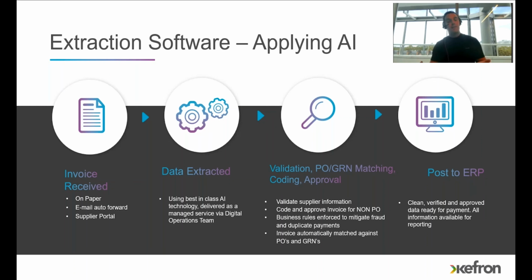Now, what that means is, and how it's different to a native or an inbuilt accounting or an AP automation tool, is all of the ERP vendors will rely 100% on the technology to get the information on the page. If the technology fails to get the information off the page, that's going to come to your finance team. And your finance team are going to have to teach the software where to find the information on the page. In the Kefron world, if the software can't find it, which is rare, but if it can't find it, we're going to ensure that our team are going to step in, optimize it, and it just takes that burden away from you.